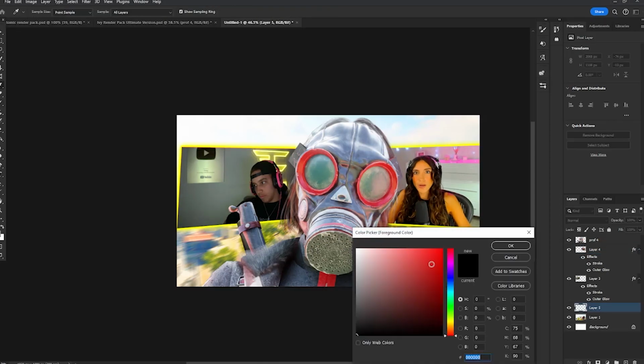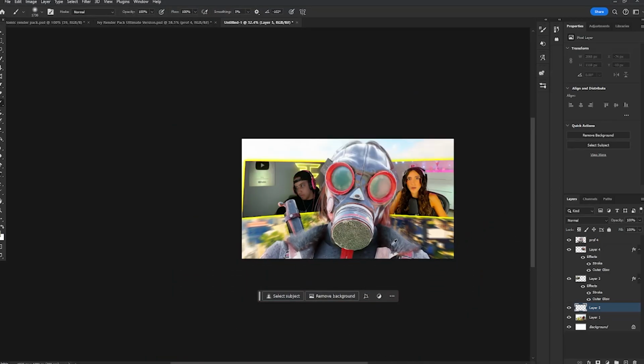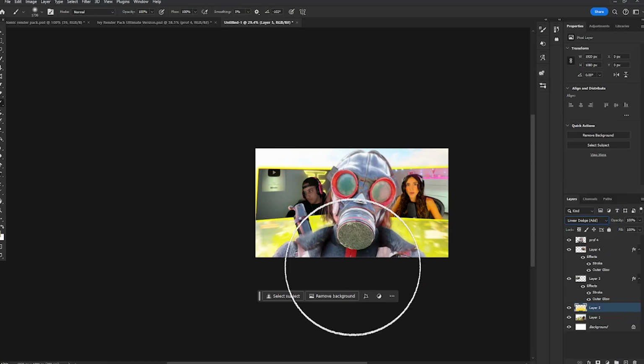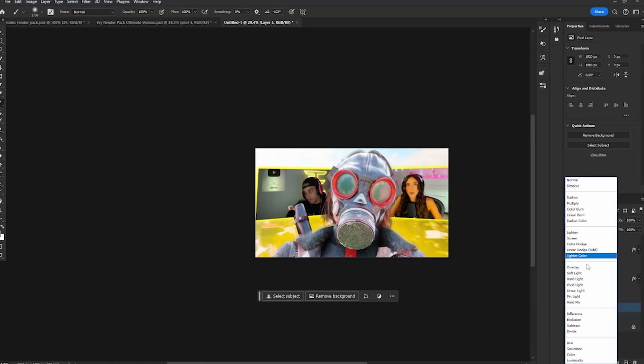Alright, so now here's the fun part. Basically what I did was I created a new layer under the main character of the thumbnail, and I got the brush tool. Make sure the hardness is on 0, and that the size of it is how you want it. Specifically for this, I made it bigger because I wanted it to make a glow around the character.